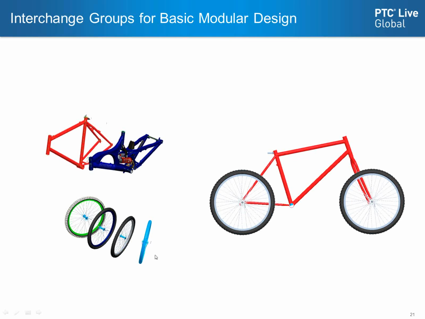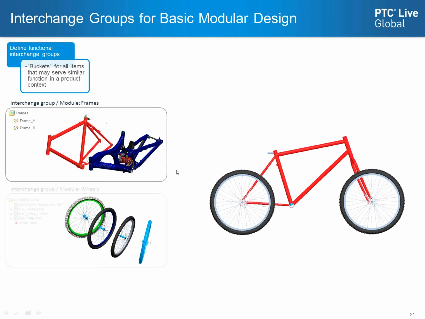Let's say I have more than one wheel option that I would like to use. Each of these wheels will connect exactly the same way to the frame. It has this axis and the central plane. So I don't need to define over and over the same design intent if I already have a design intent of a bike ready for me. All I want to do is to be able to quickly switch from one option to another.